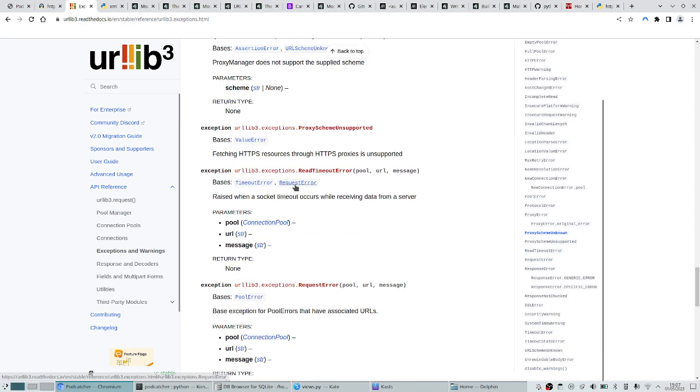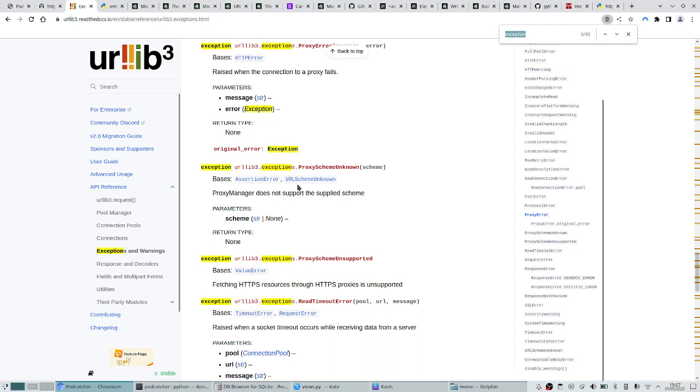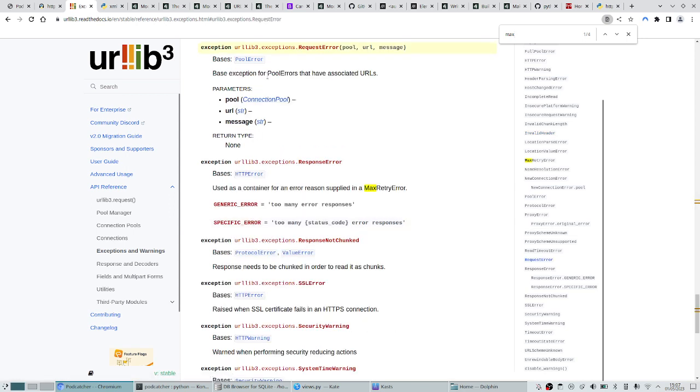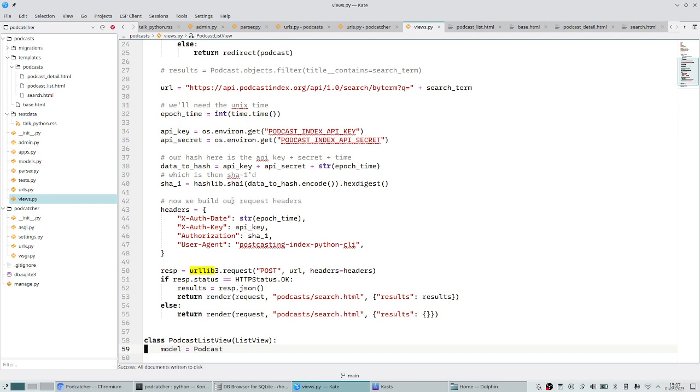Response error, read timeout, max retry error. So it's based on request error. Let's try and catch all request errors and see if that fails as well.